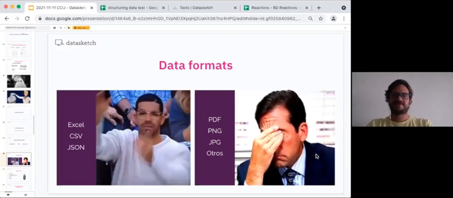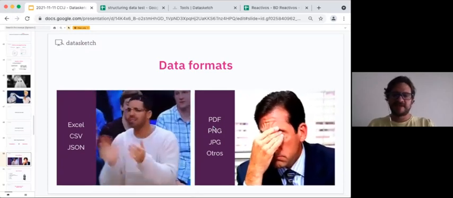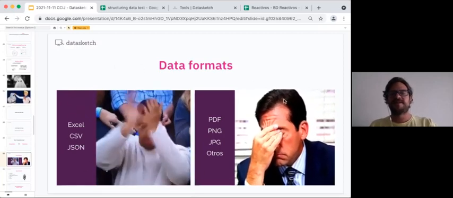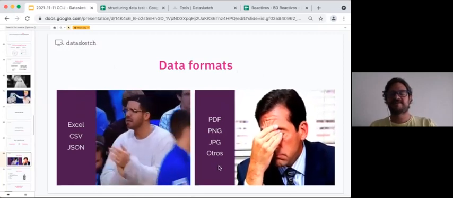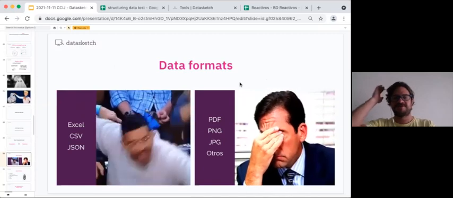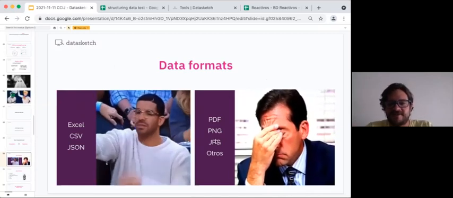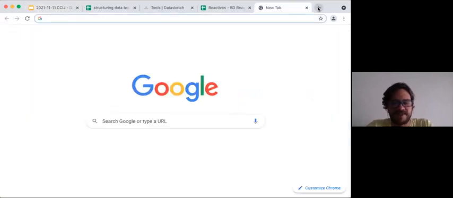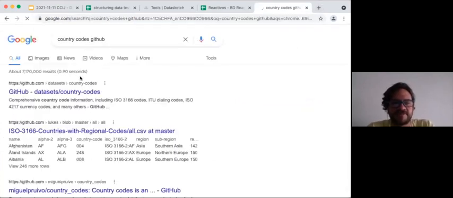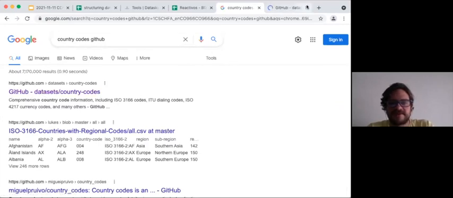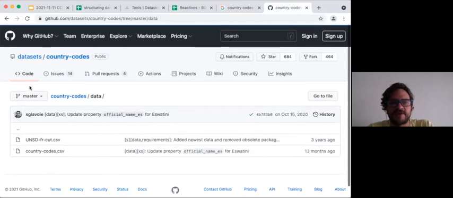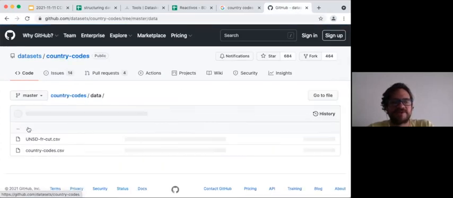So let's look for some examples of this data. The data here on the left is the type of format that is good for computers to understand, and the data on the right is the type that's not very easy for computers to understand. Think of legal records; this kind of thing is very difficult to organize and understand properly. If you're not familiar with GitHub, it's a place to host repositories of data and code for programmers. It's also a good place to search for data.